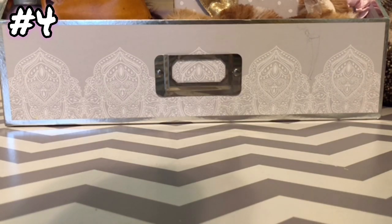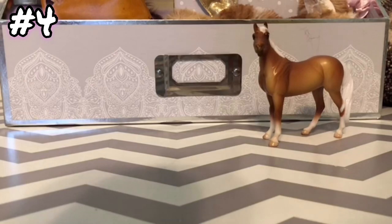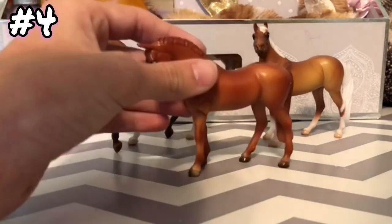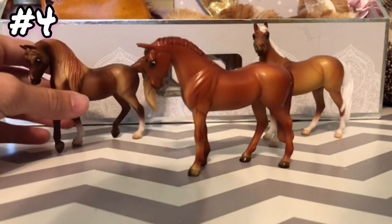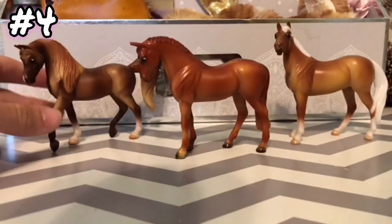What was your most recent Stablemate purchase? My most recent purchase was actually not too long ago, maybe a couple days or so. I found this really cool set at the store. It actually comes with four horses, but I traded one of them to Wildhoves because she really liked them. So I just traded that one to her, and she gave me a Stablemate for him.